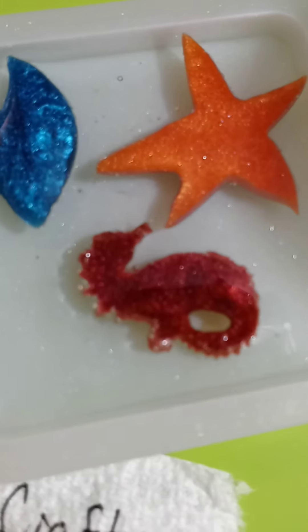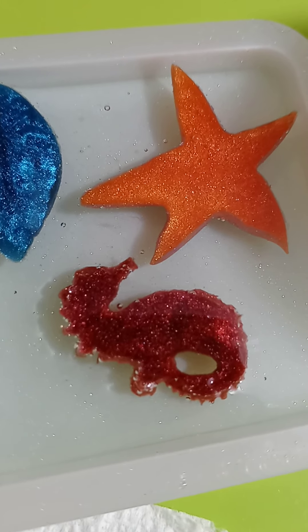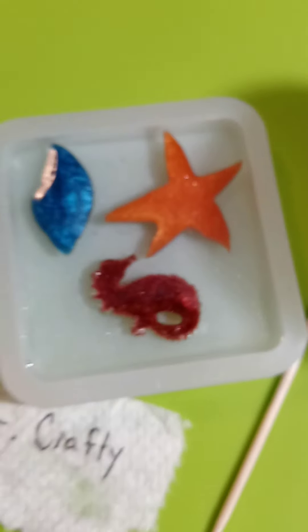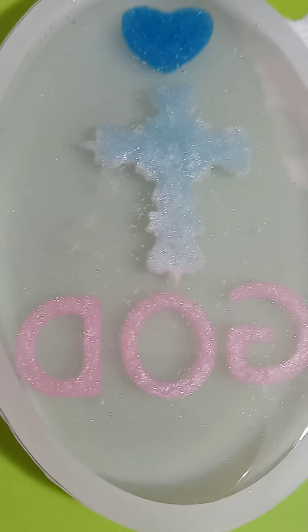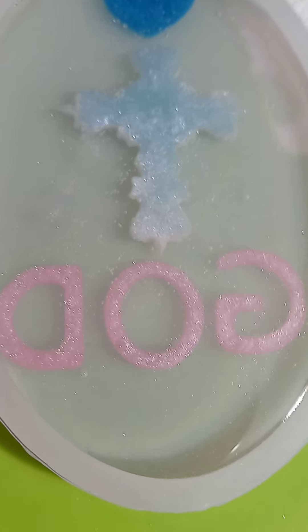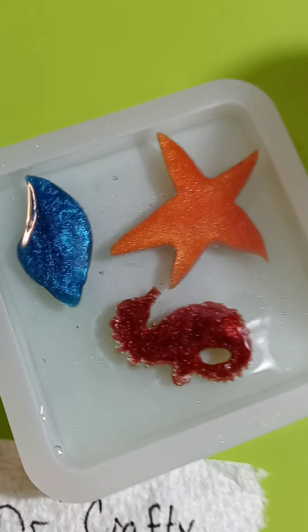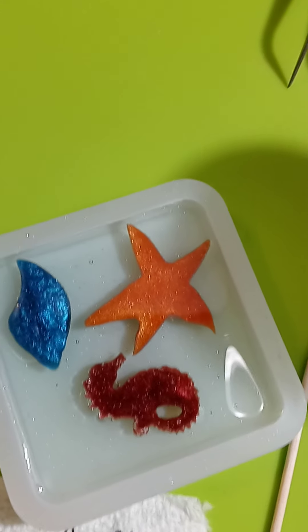Now I'm going to show you Dr. Crafty - some of the bubbles have gone away but there are still a lot. We don't have a pressure pot, so if you have one the bubble problem wouldn't be an issue. The Pro Marine bubbles are rising to the surface and it is self-gassing. Dr. Crafty's bubbles just kind of sit there. Now for Let's Resin - our new resin, we've never used it before, so let's share it.